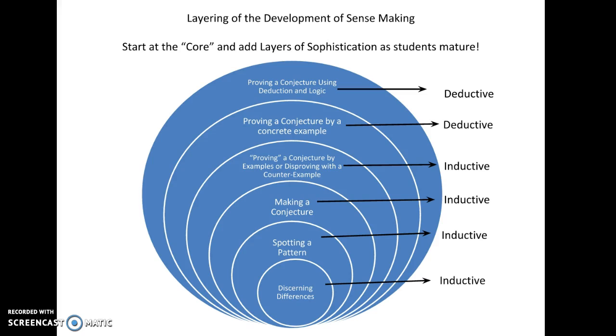Once students get good at that, then they can start spotting a pattern. And they can do that in first and second grade and so on. And then the next layer upon that is, hey, I spot a pattern and I make a conjecture about it. Once students make a conjecture, if you've got the right kind of classroom, and I hope you will, you'll have students all the time making conjectures. Things like, hey, is it true that an odd number plus an odd number is always an even number? Stop for a minute and think about that. Is that true, that an odd number plus an odd number is always an even number?